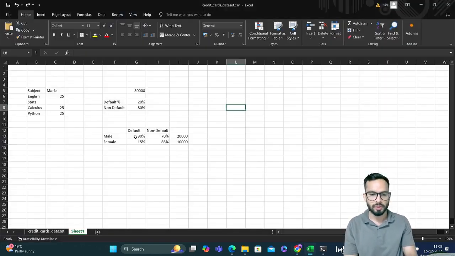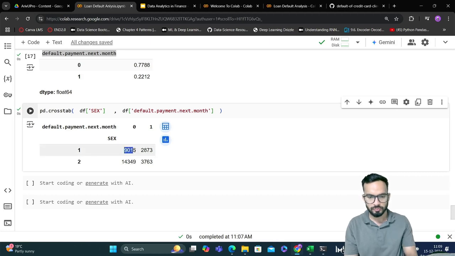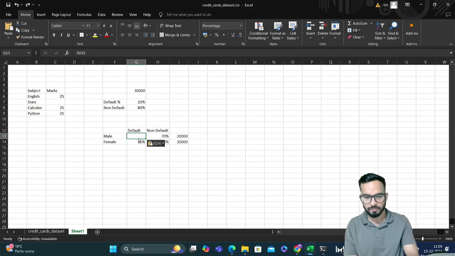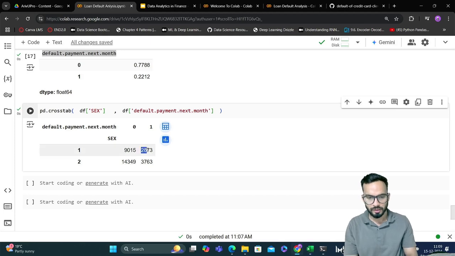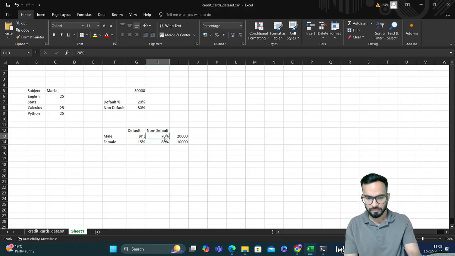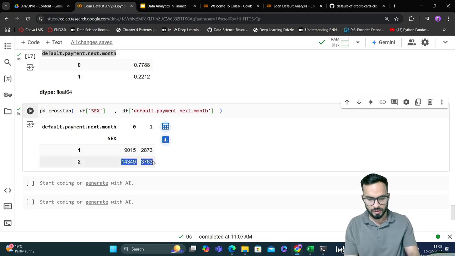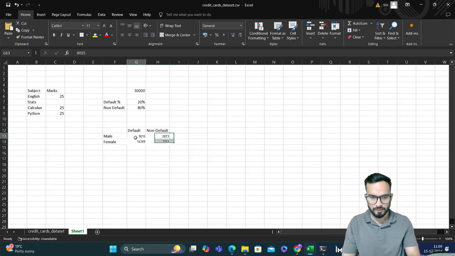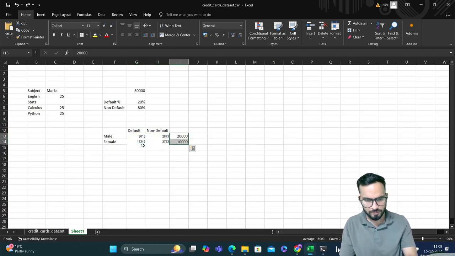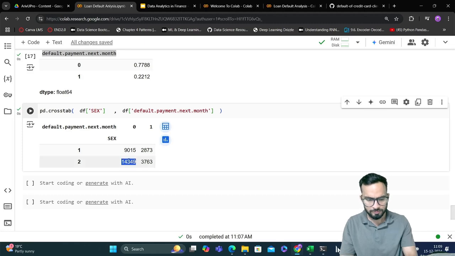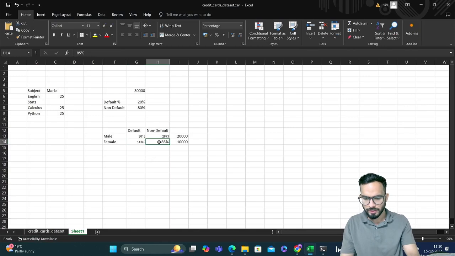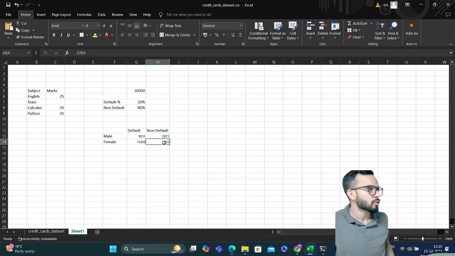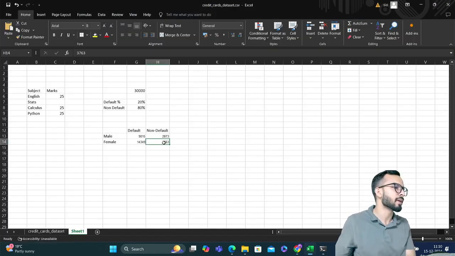So just like here, this particular cell, if I put the number here, 9015, 2873. These values are just encoded, but this is nothing but this table.